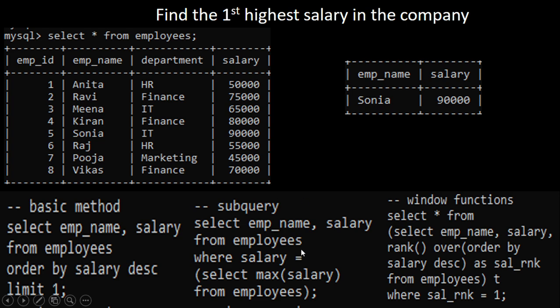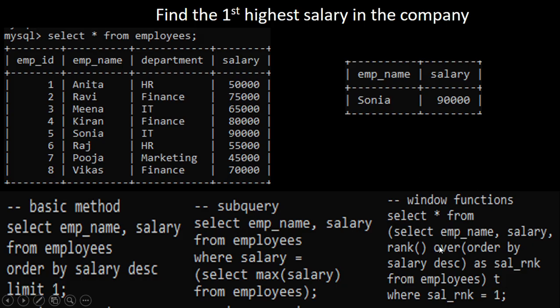In the same way, to find the highest salary employee records, we can use a subquery where we select the employee details such that salary is equal to the maximum salary. This way you will get the employee details with the salary as well.